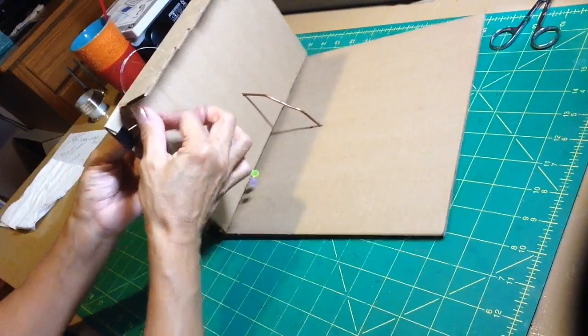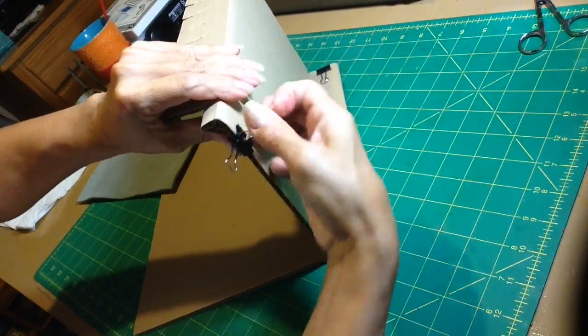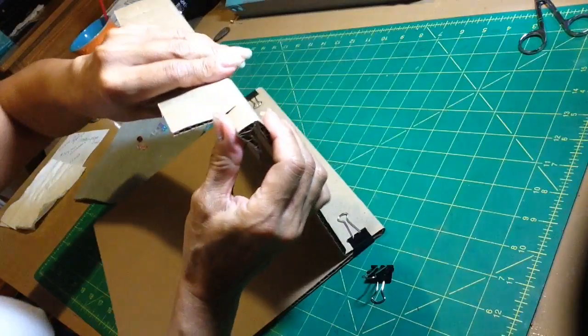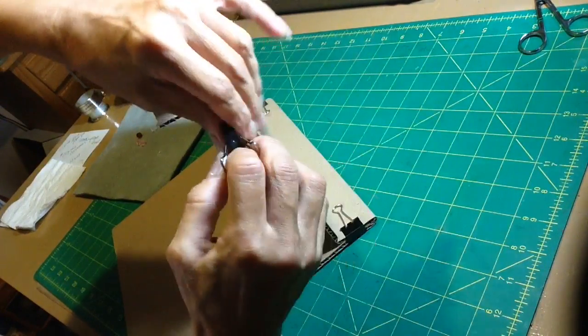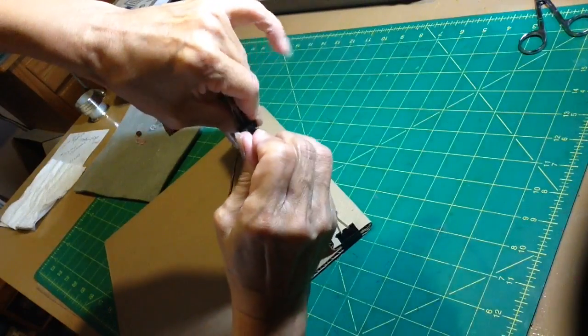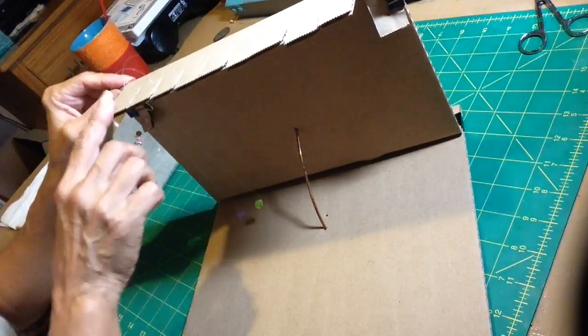Okay, so there you go. And then this clip here, I'm going to bring this, see how I made that cut? I'm going to bring that cut down and clip this one here. Okay. And now it's nice and sturdy.